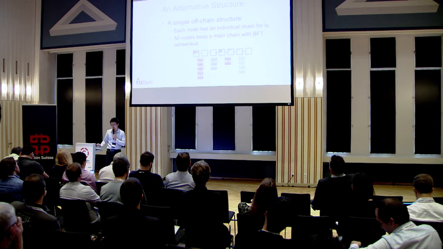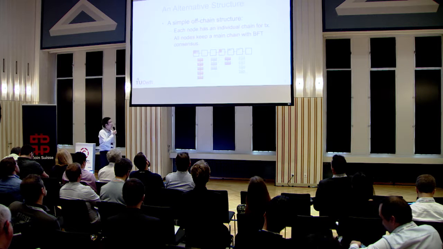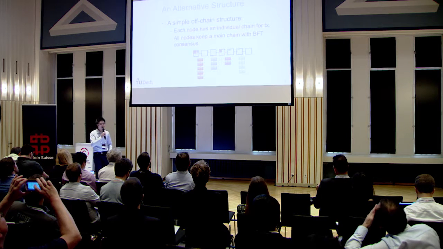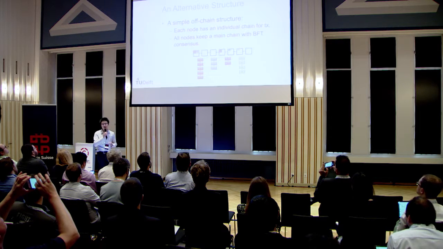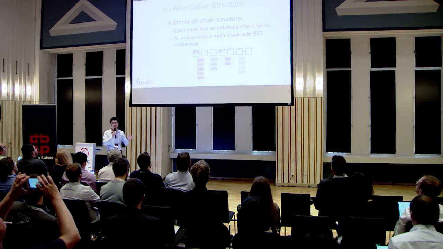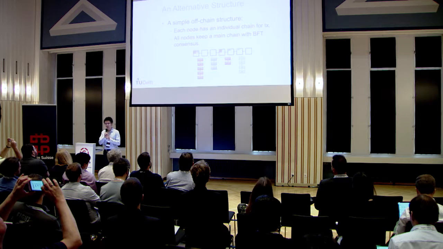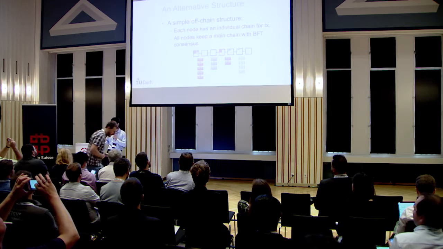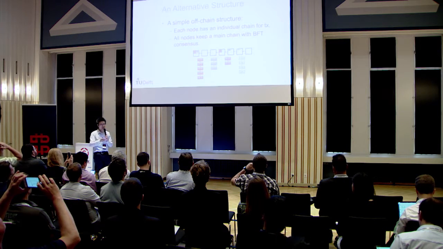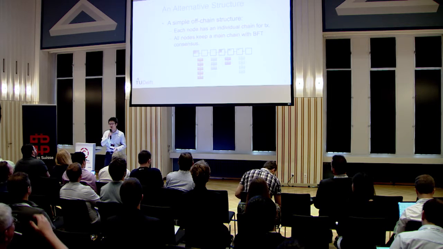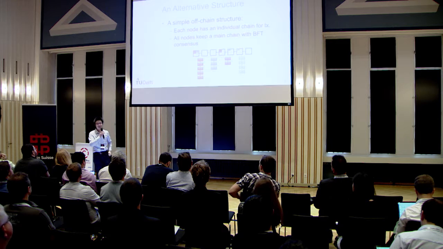And now we go to our structure. It's actually a very simple structure. We propose a structure with a main chain. The main chain can be any chain, and we assume that it reaches BFT in the whole network. Only for the sake of easy comprehension, we assume there is weak synchrony, and that they reach BFT with PBFT for the main chain. So everything on the main chain, everybody knows, okay?